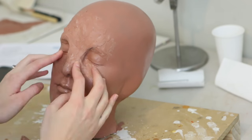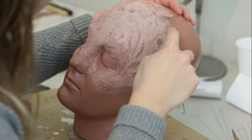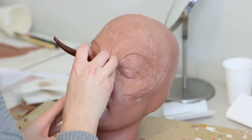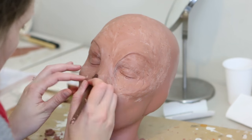So the first step is sculpting, and as you will notice, I am sculpting on a full headcast of myself. It has also been mounted to an MDF board, and it has been coated with acrylic paint to make it the same color as the clay, and a dental separator. The clay I am using is Chavant NSP Medium, which is the industry standard, and I start by roughing out the general shape, then using tools to smooth it out, and then adding a little bit of pore texture back in.